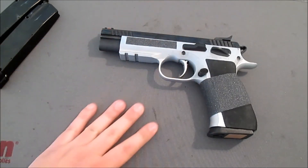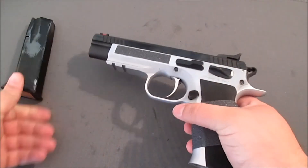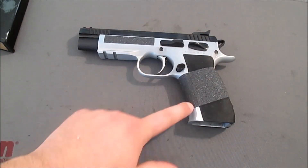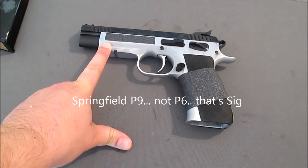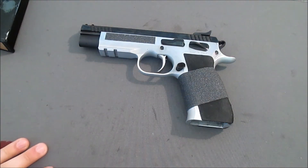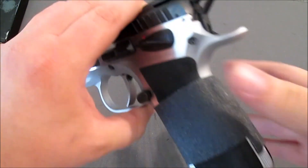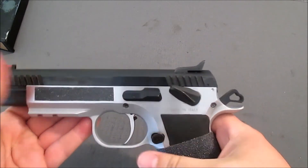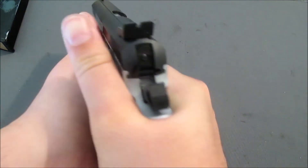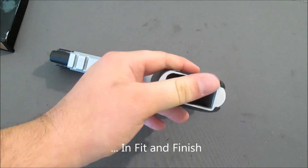I always keep my eye out for one of those to show up on Gun Broker. If you like this and want to shoot one in IDPA, I'd suggest getting on Gun Broker and looking for the 9mm version without the rail — sometimes they're called Springfield P6s. I think Springfield imported them for a while under the P6 name. A lot of people have turned these into competition guns, so be aware you're not getting one that's shot out. If I get back into USPSA, you're going to see me shooting this gun in limited — it lets you get really up in there, and right out of the box it's better than the Para 1640 I got.